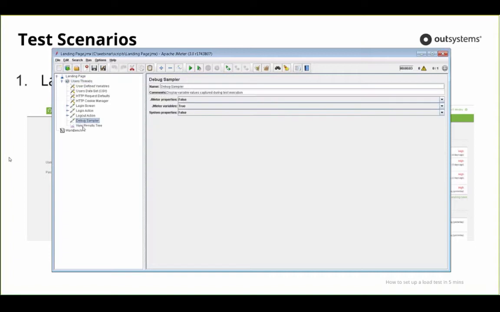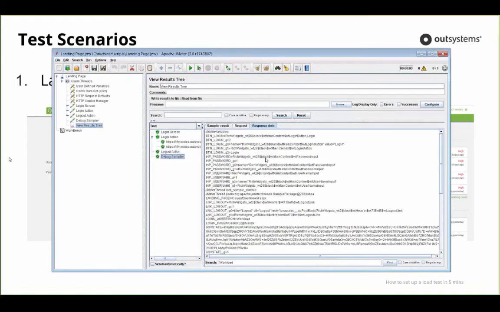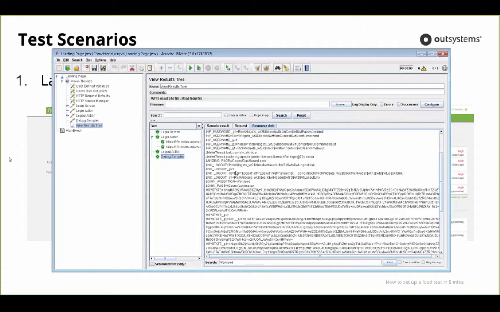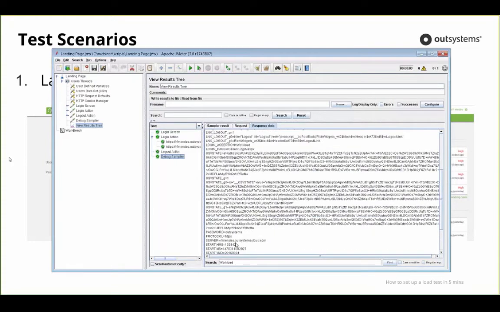So let's also get rid of this debug sampler, which I actually didn't show you, but I can still show you. This is a way that you can use to see the values of the variables.